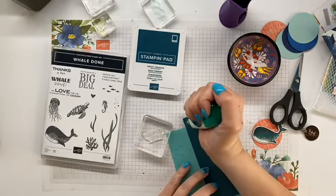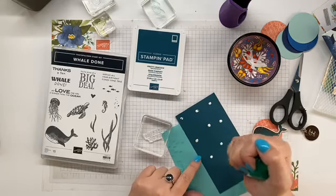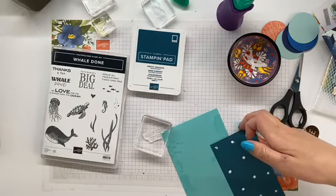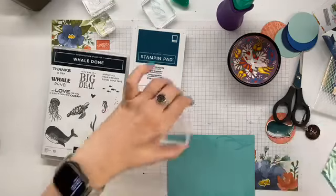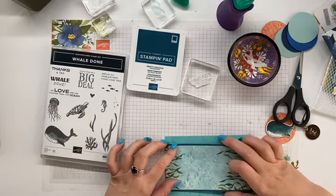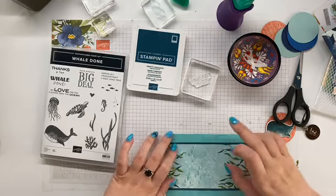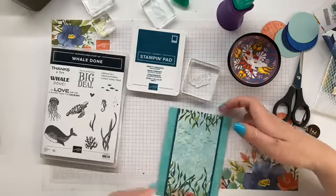Okay, stick this down because we're happy with this piece. So, get sticking, and then I find once I'm happy with each layer, it's much easier to stick down. And then I can move on to that next layer, and so on and so forth. Make sure, yeah, that'll do.